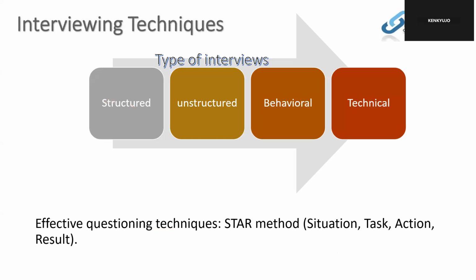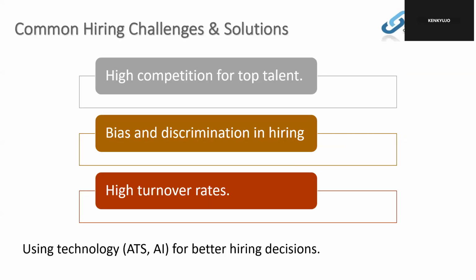When we discuss interview techniques, there are several types of interviews: structured, unstructured, behavioral and technical. Currently, most organizations use an effective questioning technique like STAR. STAR means situation, task, action, and results. When considering the hiring challenges, there is huge competition for top talent, bias and discrimination in hiring, and high turnover rates. Currently, most organizations use ATS and AI technologies for hiring decisions.